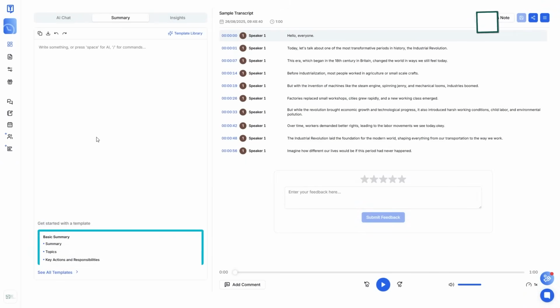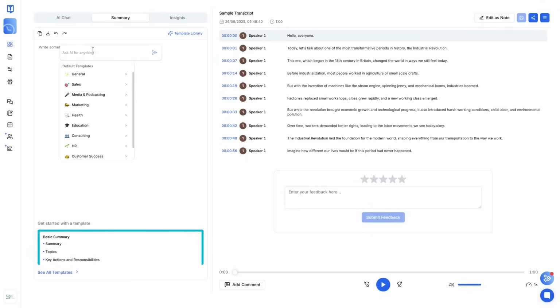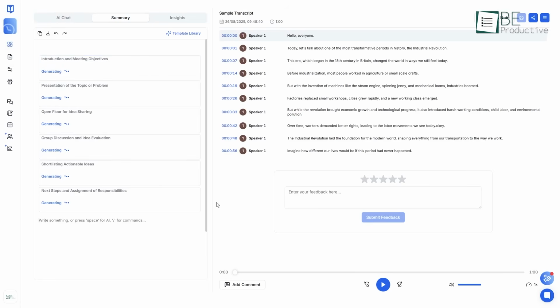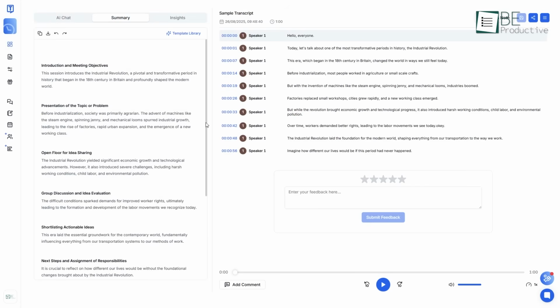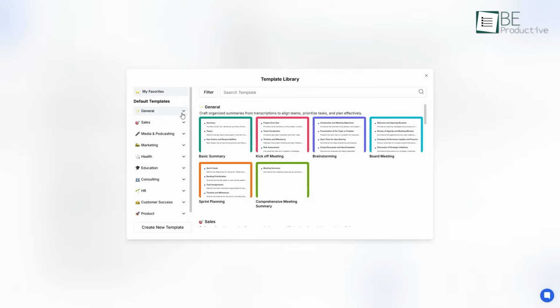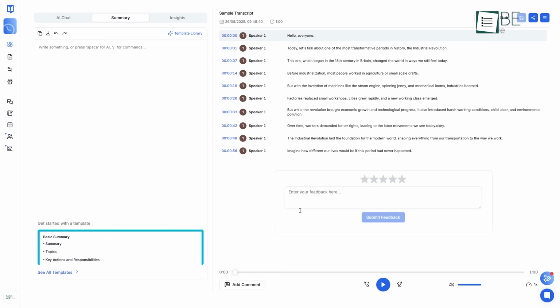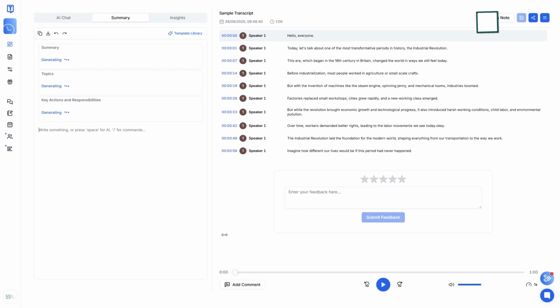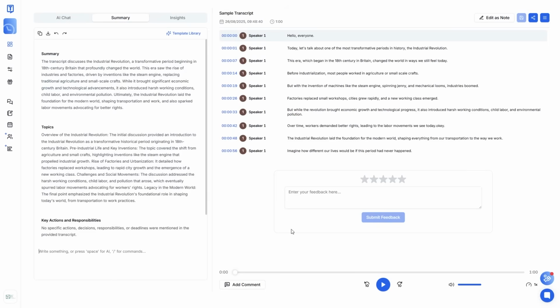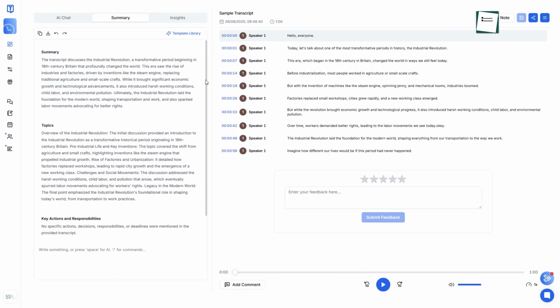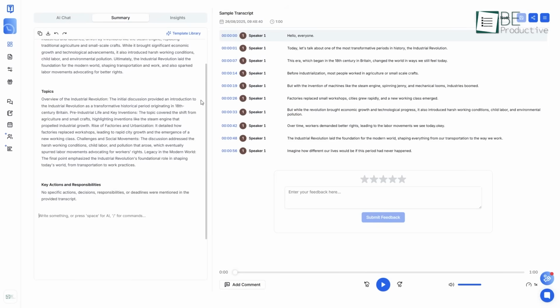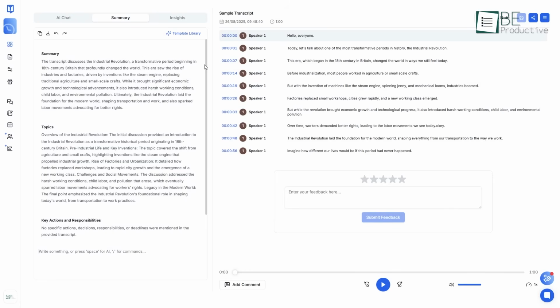However, this is an area where Transkriptor pulls ahead with more advanced capabilities. It moves beyond simple annotation and into automated document generation. Transkriptor has a library of pre-built AI templates, and you can even create your own. With one click, you can ask the AI to restructure the entire transcript into a formal summary, a Q&A document, a list of key decisions, or a detailed action plan.